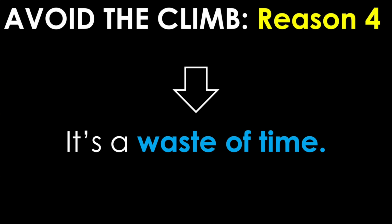What you don't want to do is spend so much time focusing on just the ladder itself and all those different steps, rather than on your goals and where you want to go, to where you end up with 2, 3, 4, 5 cards that really don't serve any sort of future purpose at all, other than just starting your journey. On top of all that, for a lot of the cards that you apply for, you have a hard inquiry on your credit report, and of course those temporarily lower your score, which may hurt your chances of getting approved for better cards. Reason number 4, it's a waste of time.